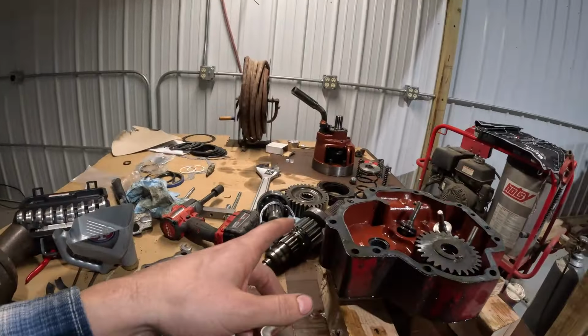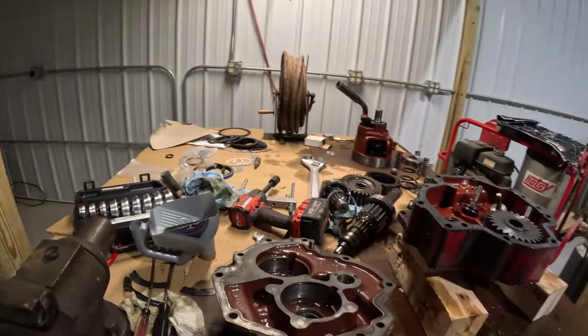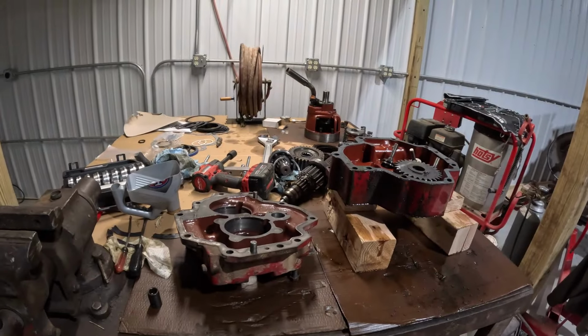The clutches, I'm going to talk to my dad here tonight and see if he wants me to order new clutches or not for it, and go from there. But I think, no more than what the clutches cost, we probably should just do it, but I'll have to talk with him. But so far, this is coming apart pretty easy. It's pretty self-explanatory, really. So hopefully I can get it put back together.